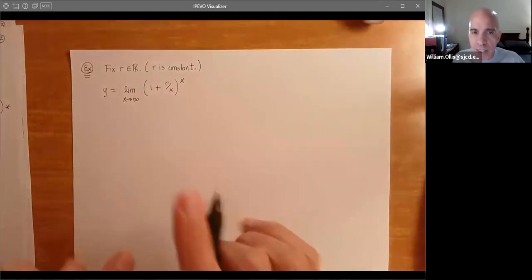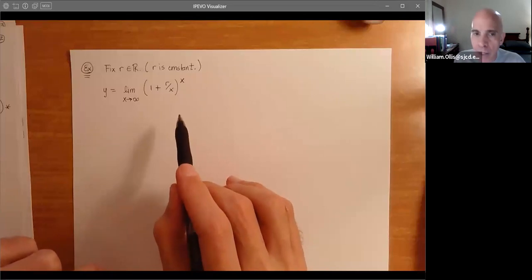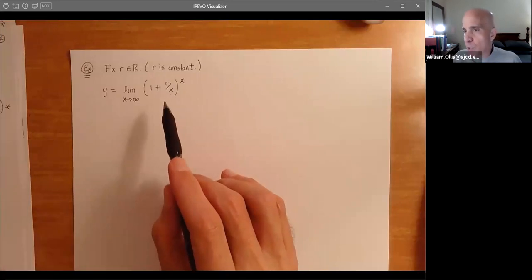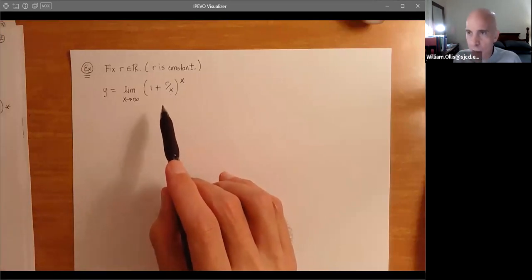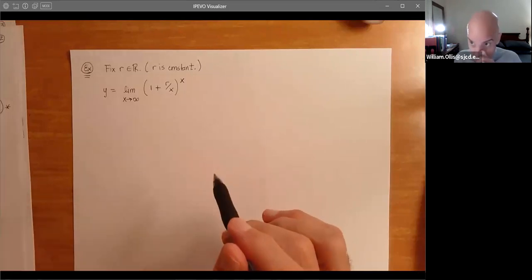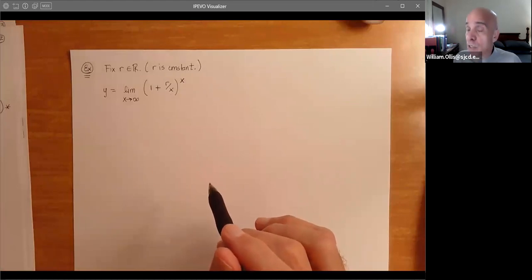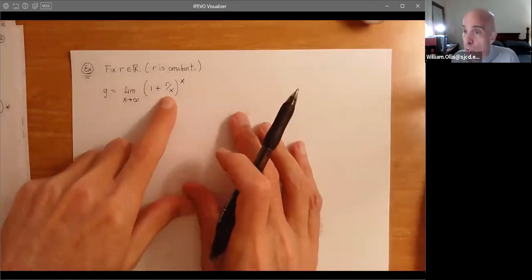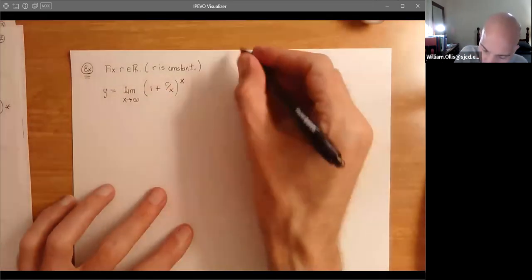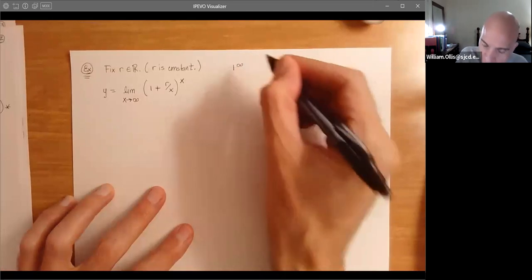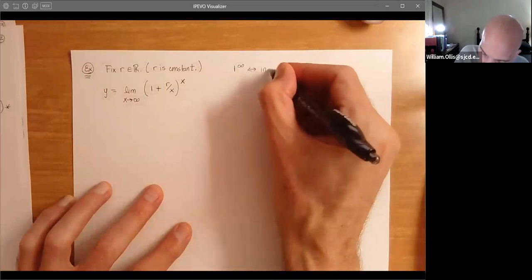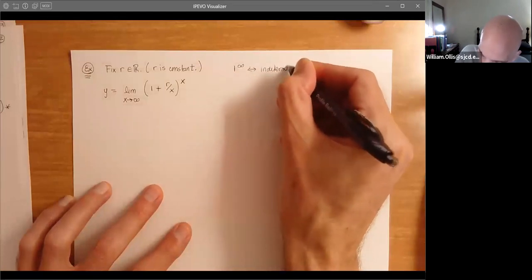So if we looked at this particular problem, we see, oh, okay, x is passing to infinity. So this is like the previous result, where we had e to the x over 2 downstairs. The numerator is constant. So we see that 1 plus r over x is really getting very, very close to 1, because this is converging to 0. So we have quasi 1 raised to infinity. So this is 1 to the infinity. We don't know what this is. This is indeterminate.